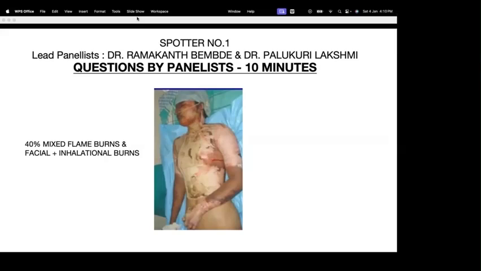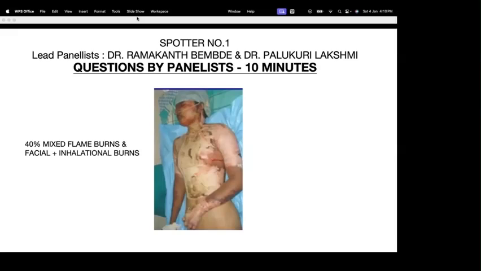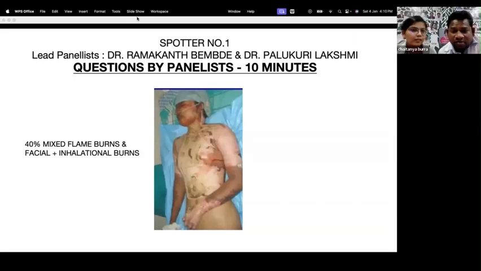So, what are the indications and contraindications for early tangential excision, and what are the steps? Sir, sufficient donor area should be available to perform the early excision. In tangential excision, the donor area will be sufficient. What else? You should tell what all is required. The early excision should consider autograft availability, donor site. What else?